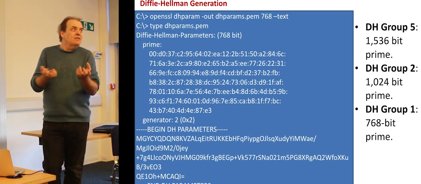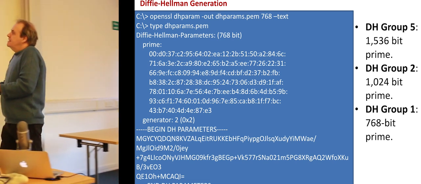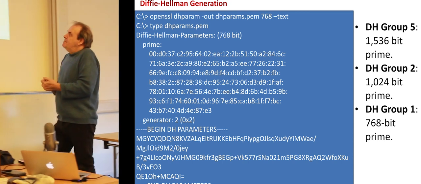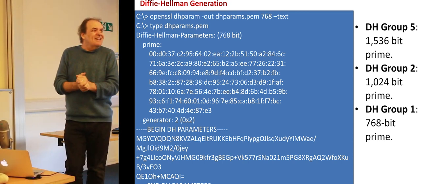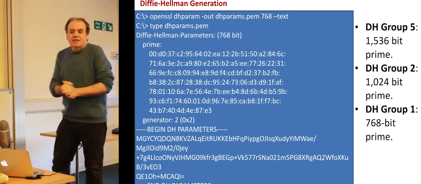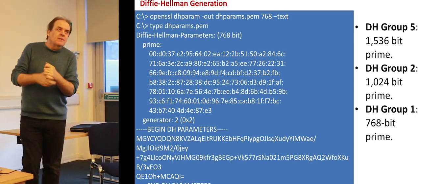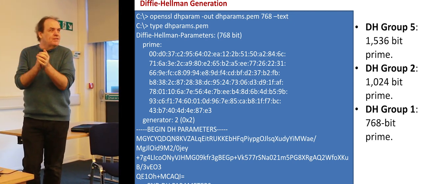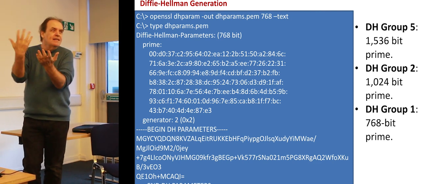2. That's it. We're just using a value of 2. So it's 2, and the prime number is there, and that's it. That's all you need for your Diffie-Hellman key exchange to happen, is those 2 values. And when you create your VPN, your IPsec, actually it's these values that are already embedded into it.